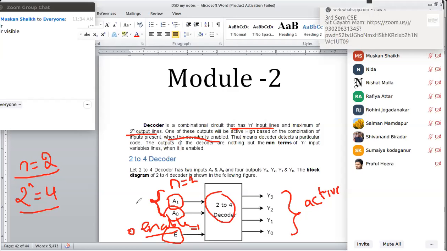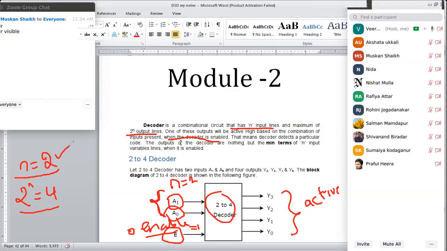So if I have 2 inputs, I'll have 4 outputs. What are the outputs mentioned here? Y0, Y1, Y2 and Y3. These are outputs, and these are inputs. So a simple decoder will have 2 inputs and 4 outputs.